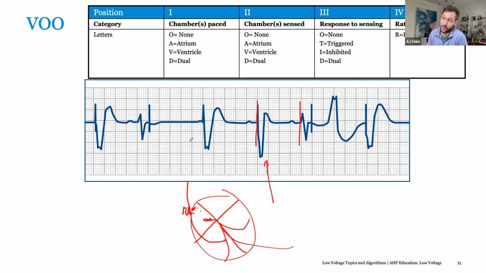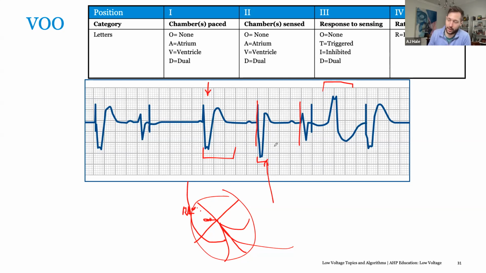This will usually manifest itself as more narrow than an intrinsic or a typical paced beat or a PVC in this case as well. You see these wider complexes. So in general, when you see a true fusion, you have a hybrid look to it. You'll end up with a more narrow complex, but maybe not as narrow as an intrinsic one, than the normal paced event. But that's just a contributing factor of the two occurring at the same time.